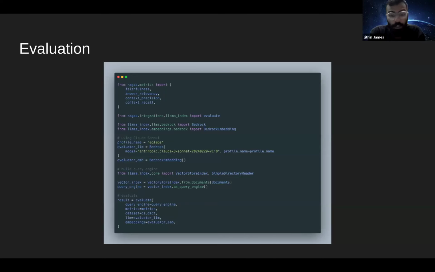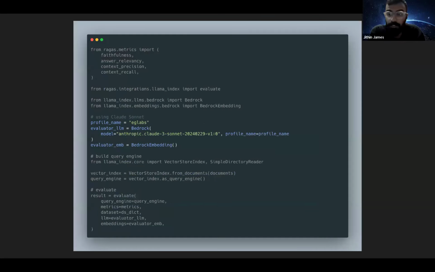Most users prefer using an LLM for evaluation which is the same as the one they're using for their LLM application. So if you're using Bedrock, right now you have easy access to using Bedrock within the whole LlamaIndex plus Ragas setup. And I would always recommend using the largest model that you can. So here I'm using Sonnet for doing the evaluations, and you can set it up easily.